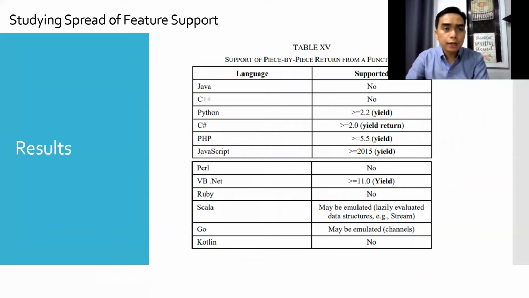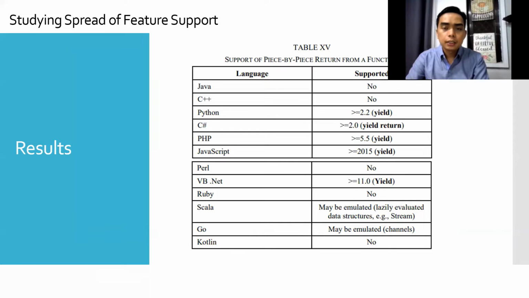For studying spread of feature support, consider support for piece-by-piece returns from a function. In the left column are the languages, and the right column is the supported column.